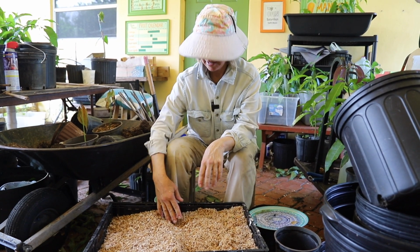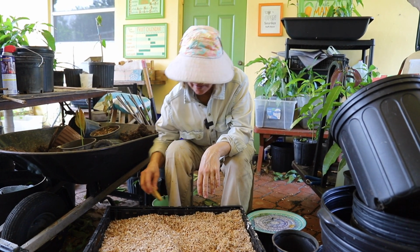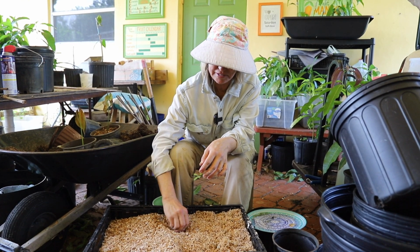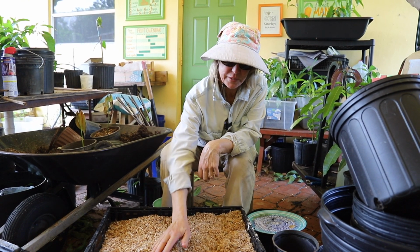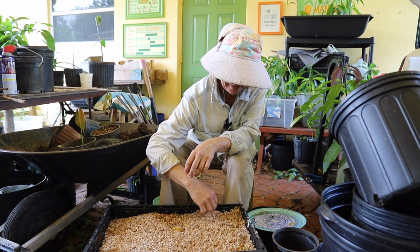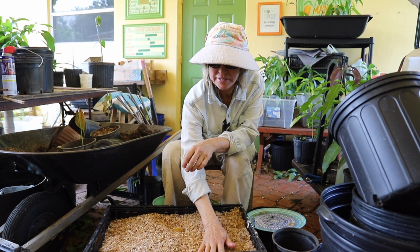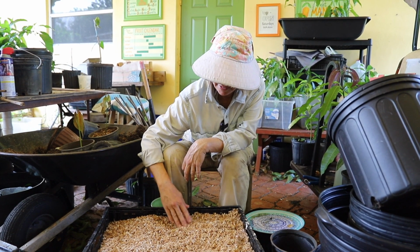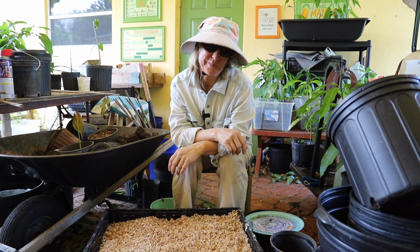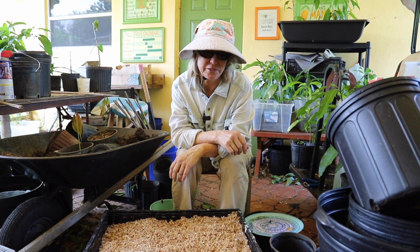Okay, so I'm going to put this as a marker because I'll put some other kinds of seeds in here also. But we've planted the mango seeds, the last mango seeds of 2021, and hopefully we'll have some rootstock probably in the spring to graft onto.